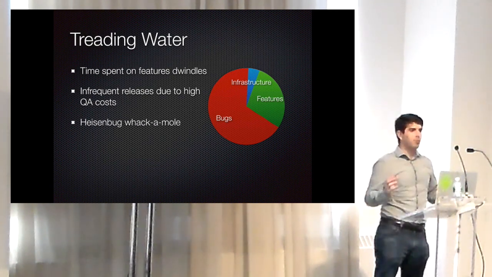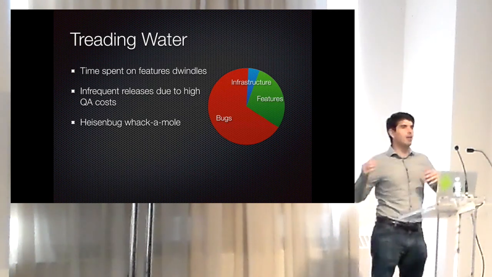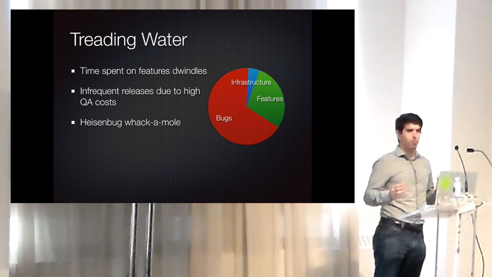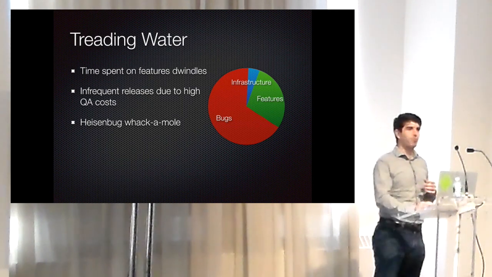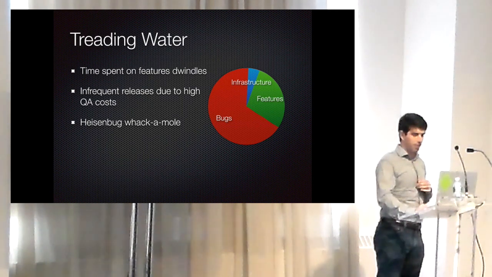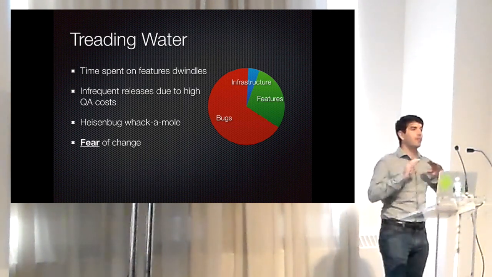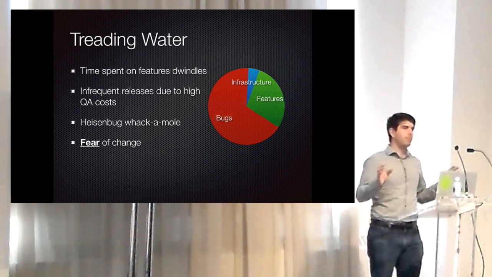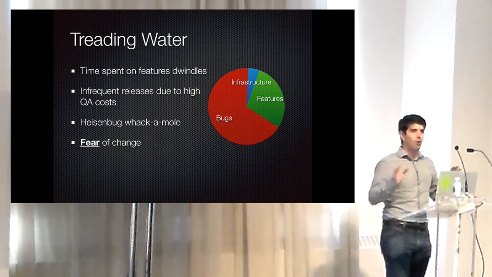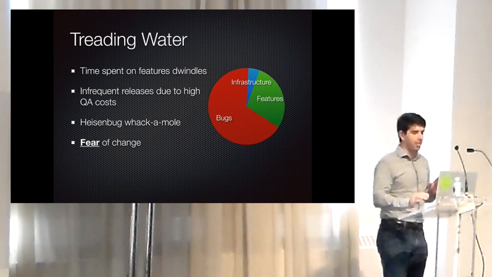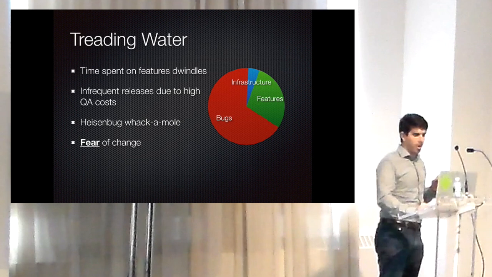And you get Heisenbugs. You can't reproduce them. They come out of left field. Somebody reports it, and you spend a week chasing down some threading issue that you can't figure out. And there's just a general fear, a fear that any major change is going to cause the whole house of cards to collapse. You know exactly what I'm talking about. Six months, a year in, you hit this at some point if you don't try to avoid it.